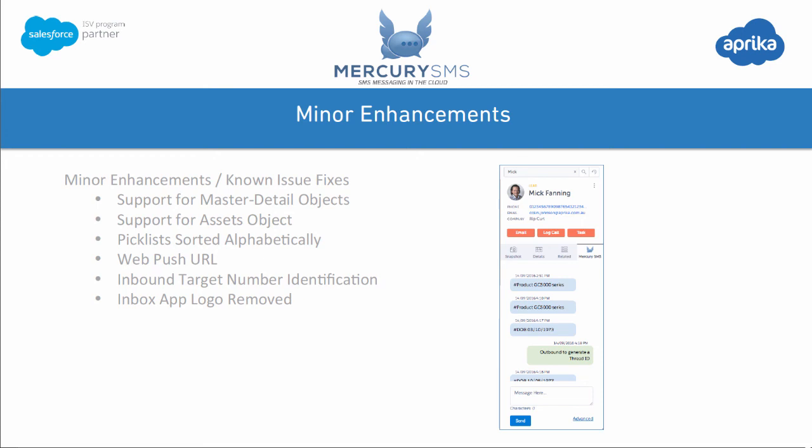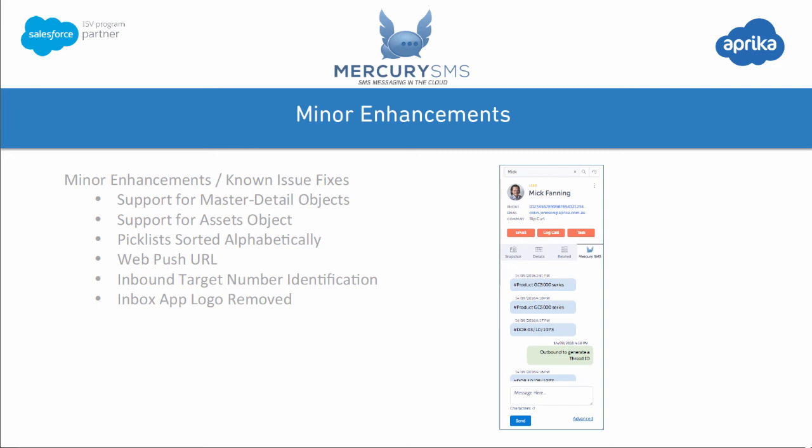So some clients had experienced some issues receiving inbound messages when Salesforce had transferred them to a new instance. So for example, moving from NA1 to NA4. The enhancement to the web push URL means that there's no longer a reference to the instance. So anyone that does get migrated from one org to another will no longer experience any disruption. And please note there's nothing required from your end on this. It's all just going to happen automatically in the background.